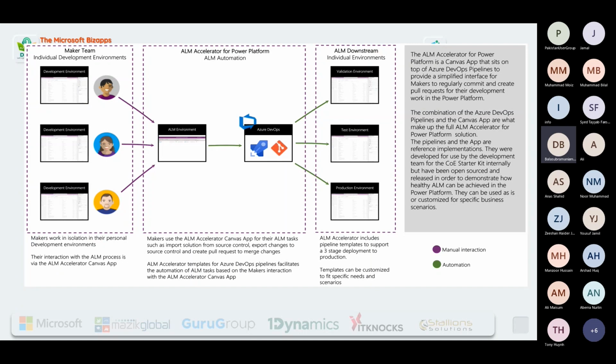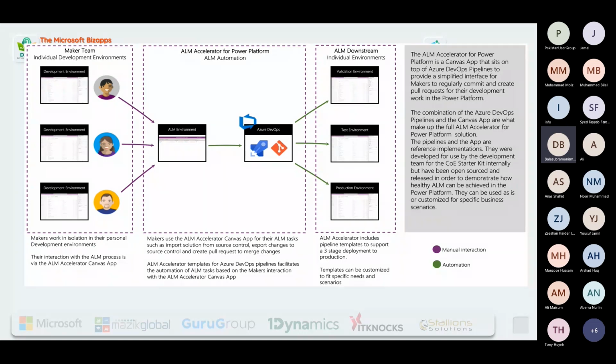And these pipelines and apps are the reference implementations. So they were developed for use by the development team for the COE starter toolkit internally in Microsoft, but have been open sourced and released in order to demonstrate how healthy ALM can be achieved in Power Platform implementations. So they can be customized for specific business scenarios.